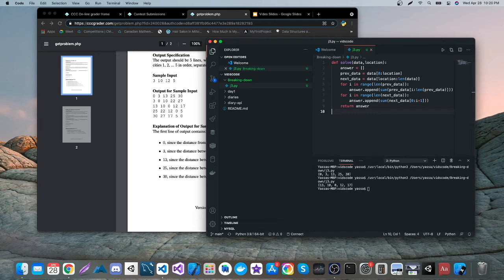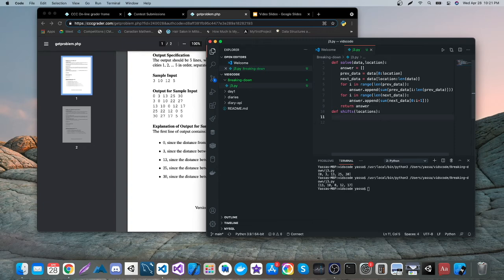So for shifts, we'll just need one variable, I believe. I think that should work. Or I don't think, I know. The function will take location as our input, or actually we'll call it locations just for the sake of not mixing up variables, because it's good practice not to mix up variables, as it becomes difficult.